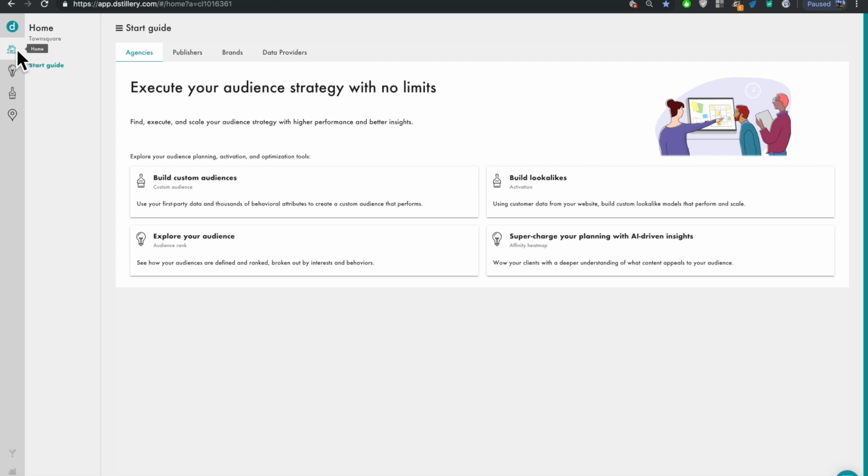But you'll notice to the far left, there are a set of icons. These are the basic organizations of the tool, and we'll go over them briefly. The home icon is obviously the home screen, which you are currently on. Next is the light bulb, and this is Explore. This is by far where you will be spending most of your time on the Distillery tool, and it is where all audience analysis occurs.